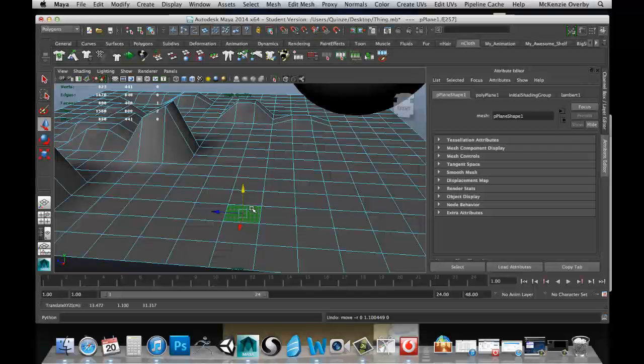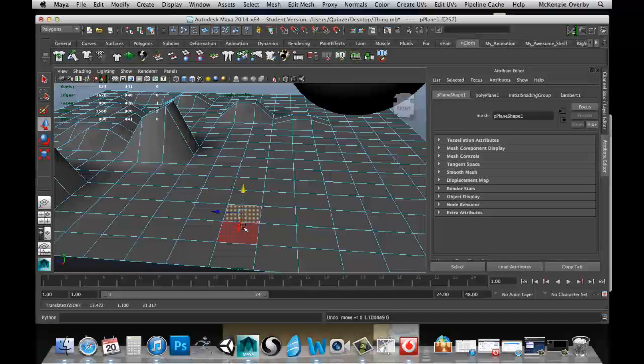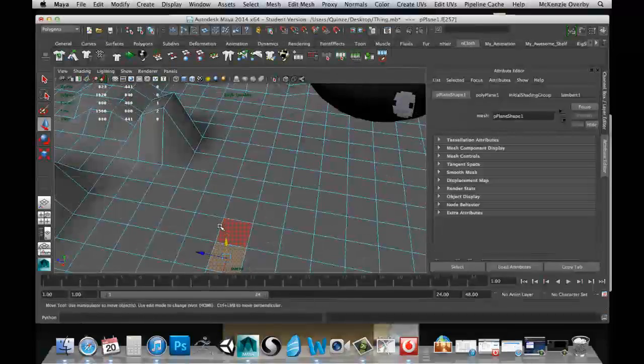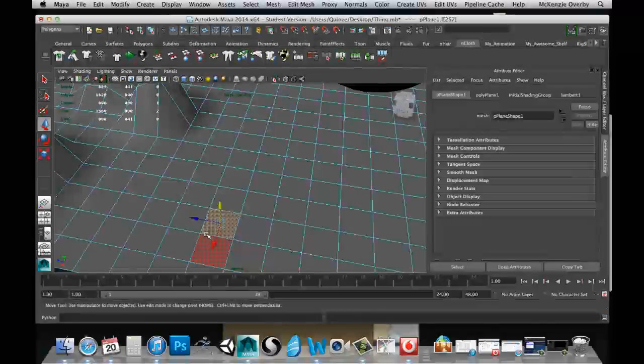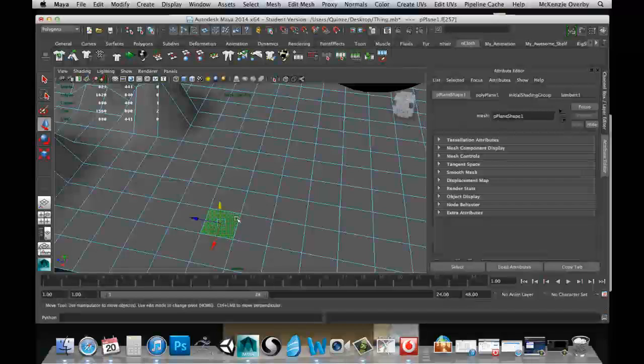So we can actually use our extrusion tool to help us create the kind of shape that we want, alright? So basically what the extrusion tool will do for us is create new faces all the way around on each side of this face that I want to manipulate, okay?